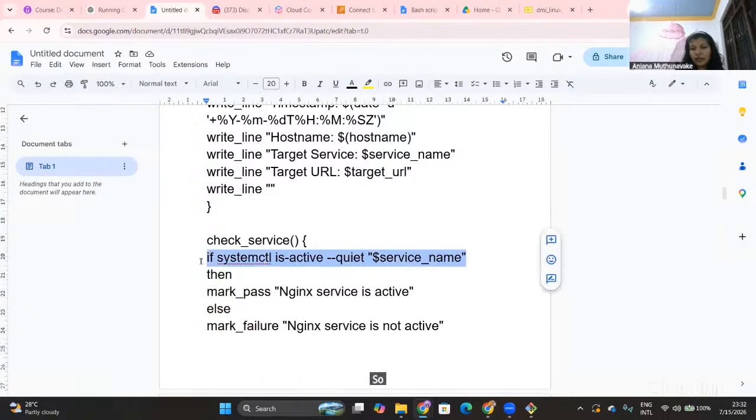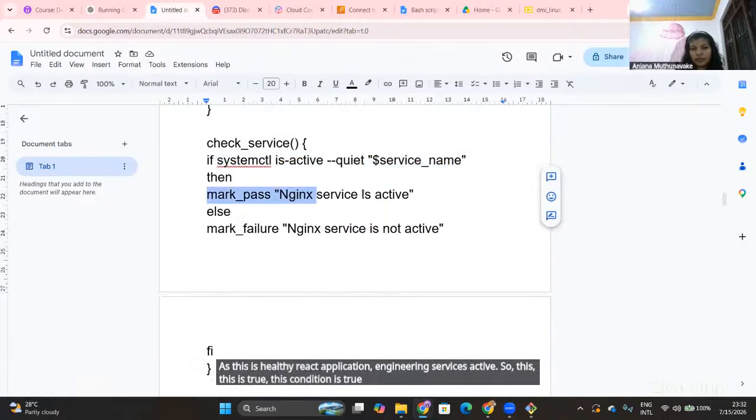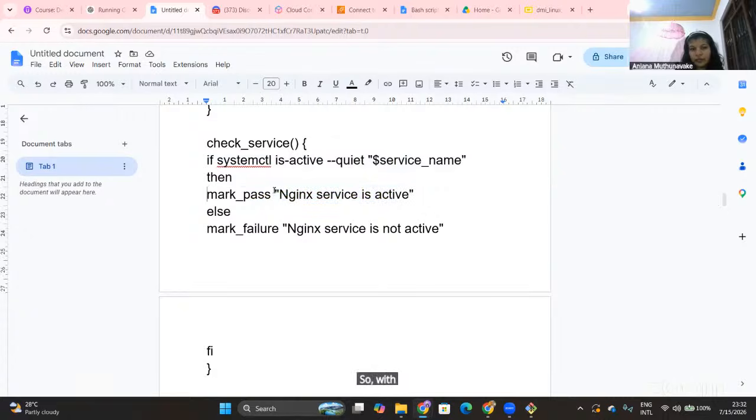As this is a healthy React application, the Nginx service is active. So this condition is true. Then this block is running. With the mark pass function, we are sending this one. Then this is the $1.